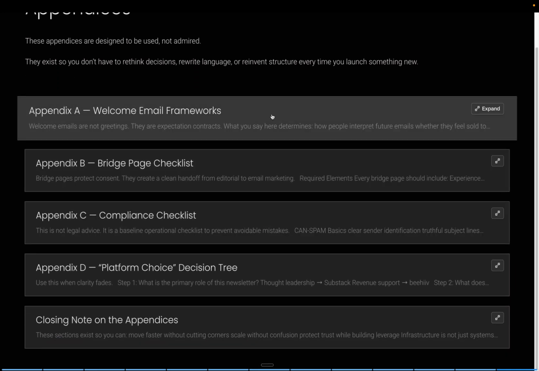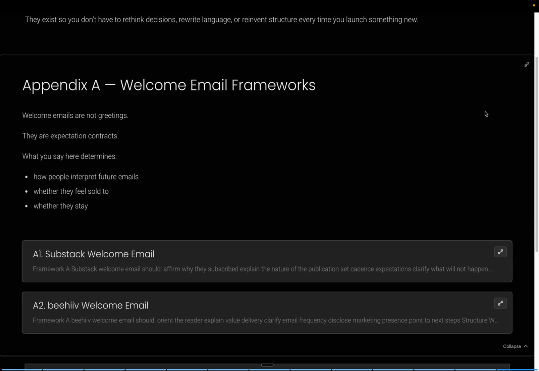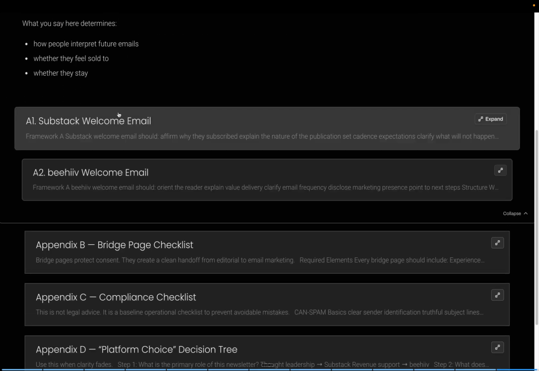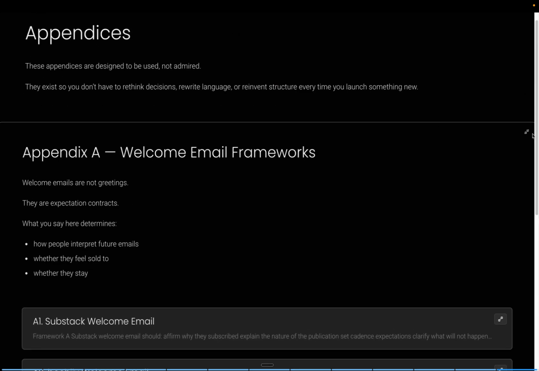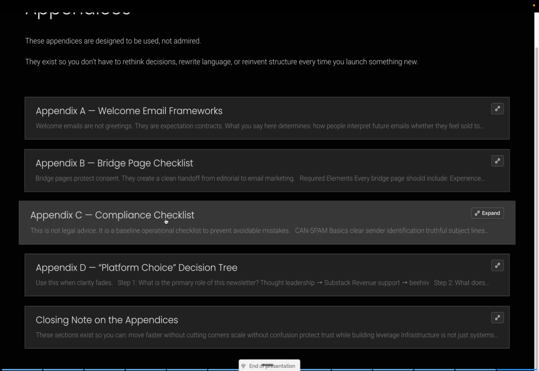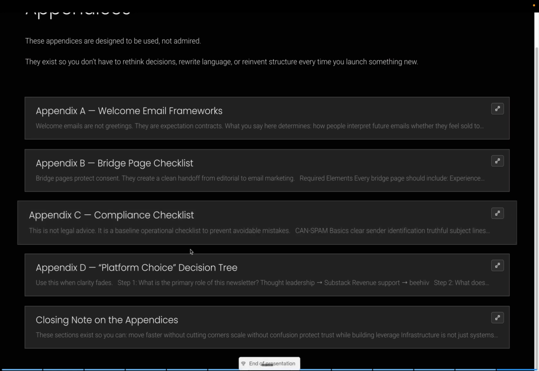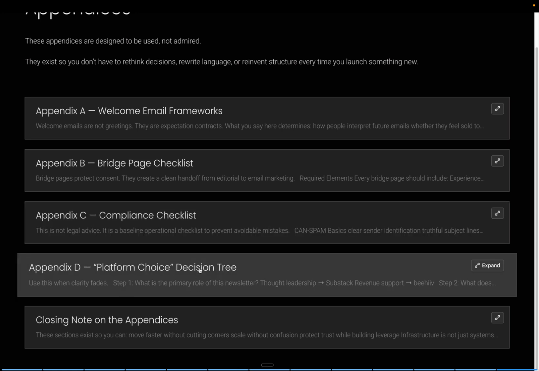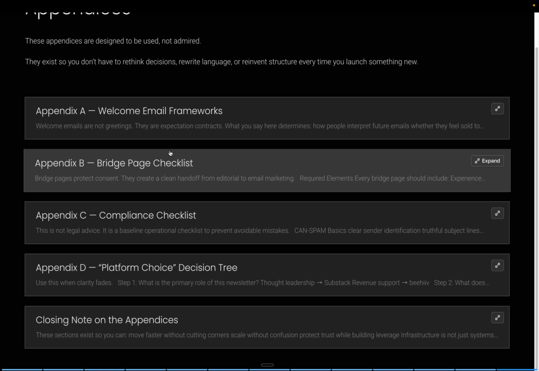So you've got some welcome email frameworks, and here it's got one for a framework for Substack versus Beehive because they are very different. So those are some welcome emails, some bridges, and you'll learn about that in the playbook. Compliance checklists based on which one you're going to be using, a decision tree to help you choose if you still haven't been able to choose between Substack or Beehive, or even if you want to use a newsletter. So there is a lot here for you.